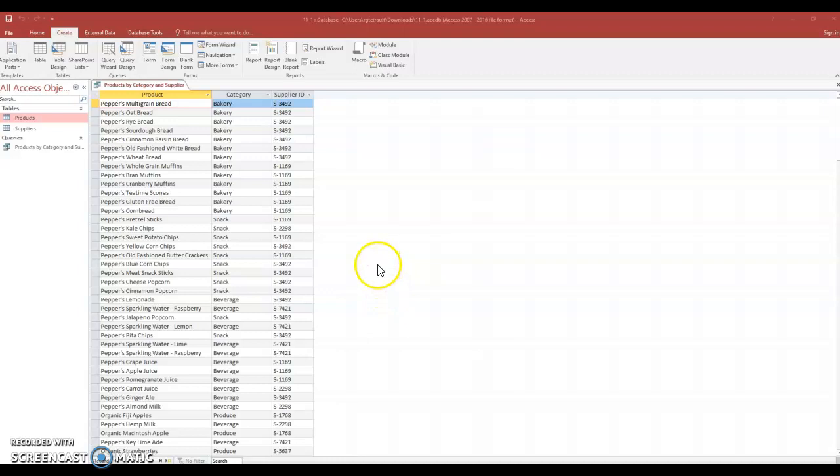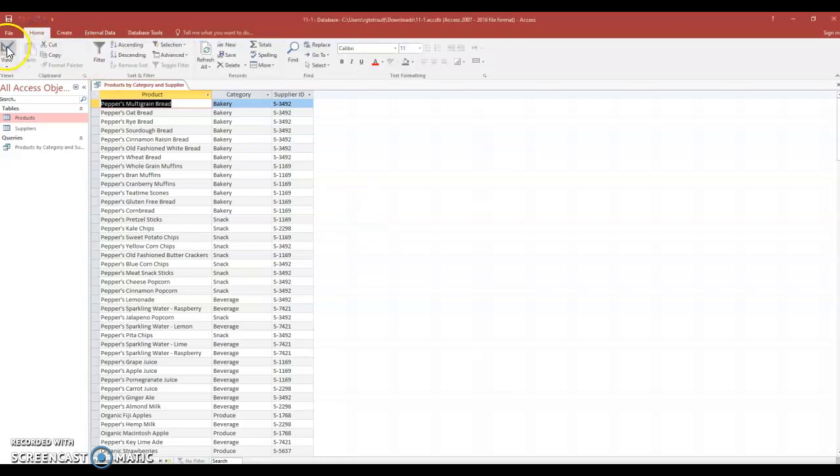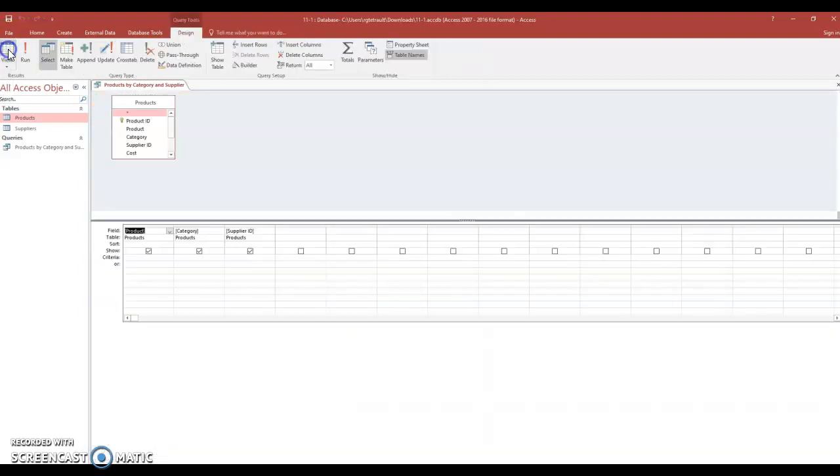Let's say you wanted to add another one. Click the Home tab, and then click the graphing ruler and pencil, and that'll put you in what's called Design View. These are all of the column titles, so look for the double arrows and drag it down so you can see everything. If you double click year to date, it'll be added to your list. It's from the products table, the year to date. And we'll click Save, just to make sure we've updated it and saved it.